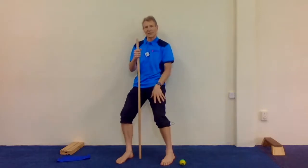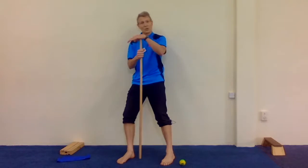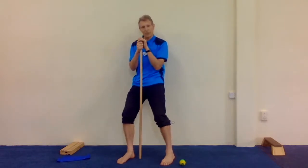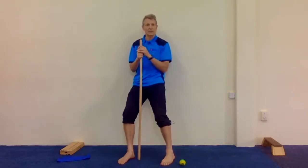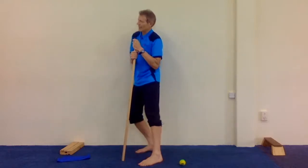So you can see this is quite an active workout for your knees too. It may be, if you've got a sore knee, you're going to have to put more weight on the other leg. That's all right. It's all learning how to work around your sore knee in a coordinated, non-jarring fashion.